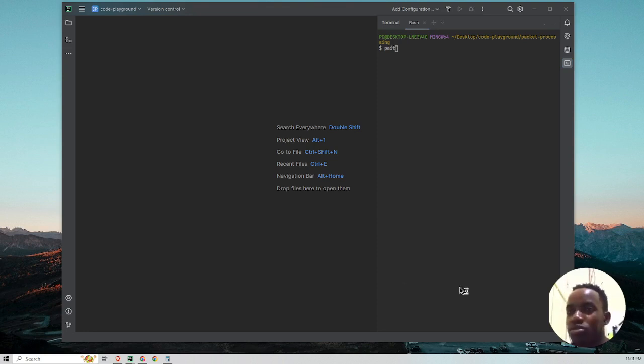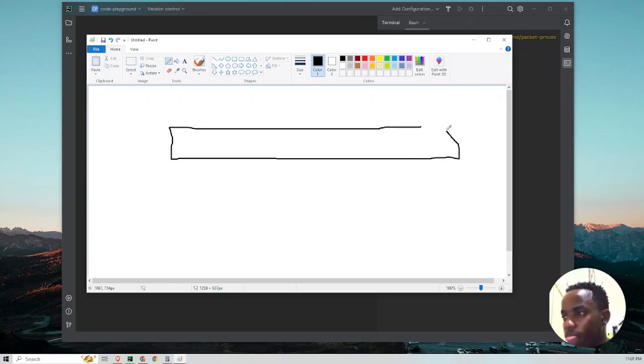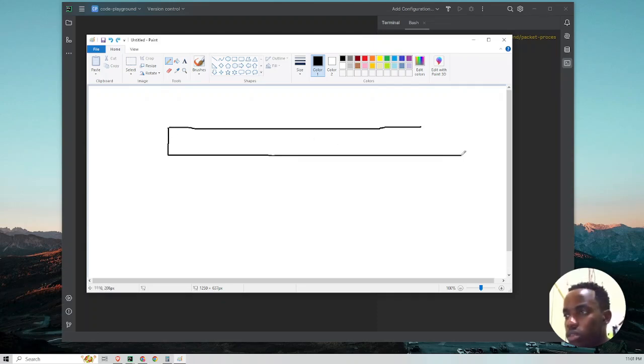Paint is easy to use, so I'll just use it to illustrate what I mean. So we have a structure here. Let's assume this is 32 bits, which is basically 4 bytes.